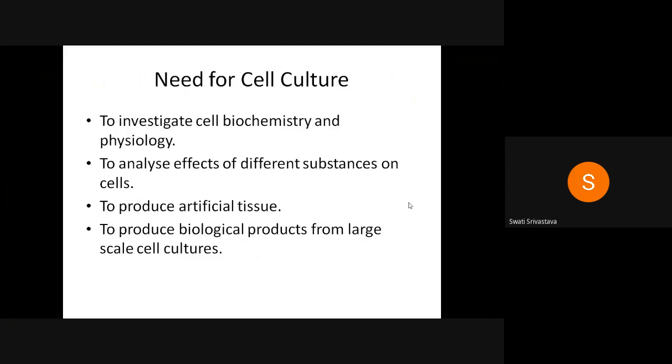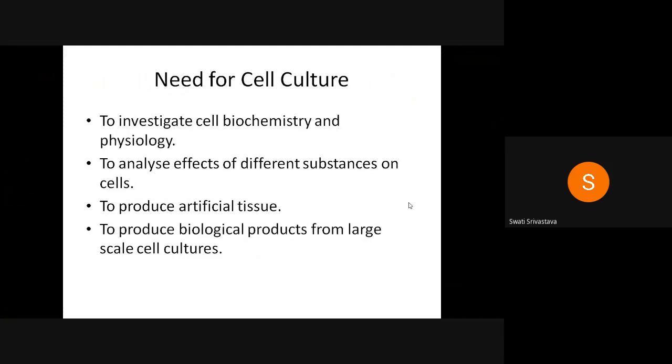So cell is the basic unit of life, and if you understand the biochemistry and physiology of this basic unit, you will naturally understand the physiology and biochemistry of the living organism that is made up of the cells. So if you want to understand how a particular biochemical reaction occurs within the body, how the muscles work, how the actin filament moves, how the respiratory system works, how the gas exchange in the respiratory system occurs, if you want to understand all those things, then you need to investigate.